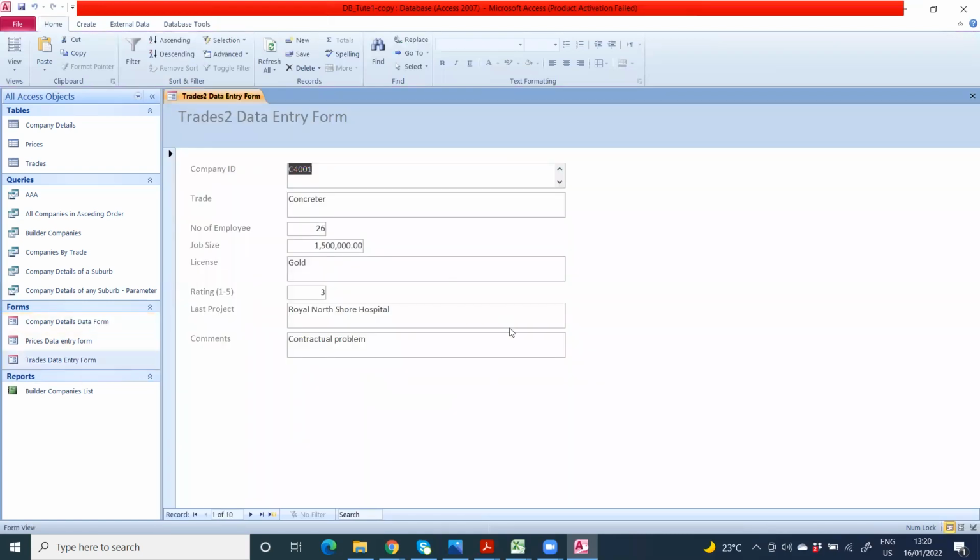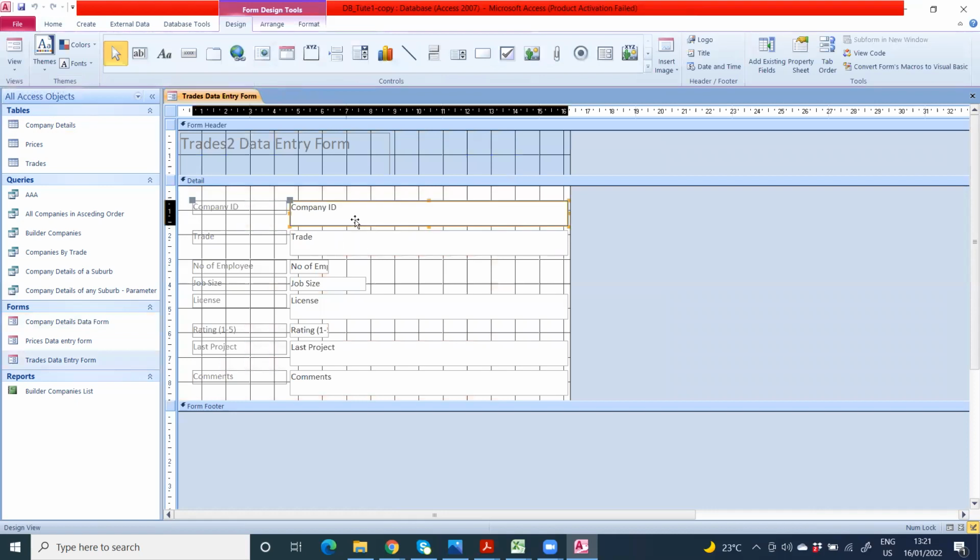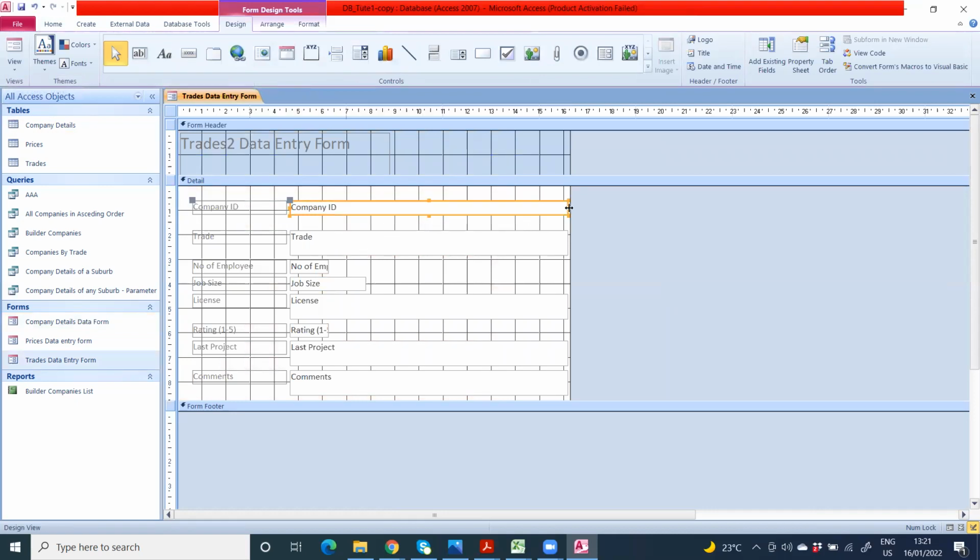This is a plain entry form. Now I want to change it to give it a nice look. How are we going to do that? We will first go to design view. In design view, we can change the size of these text boxes.